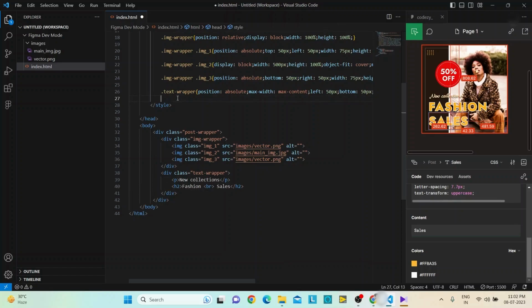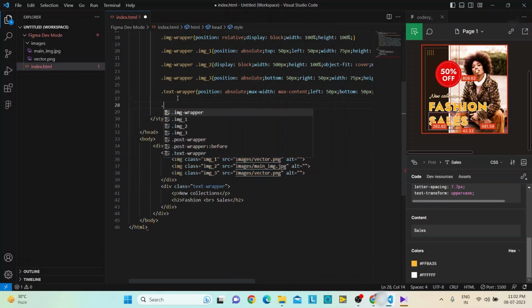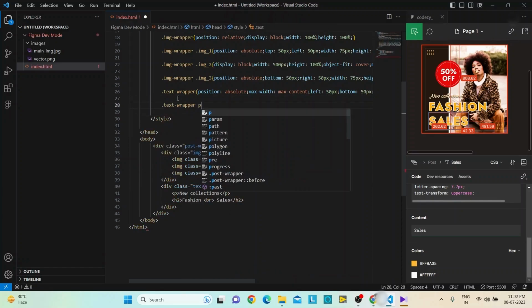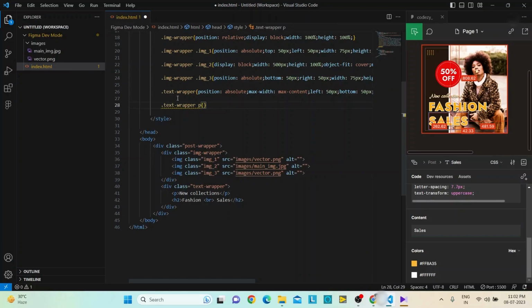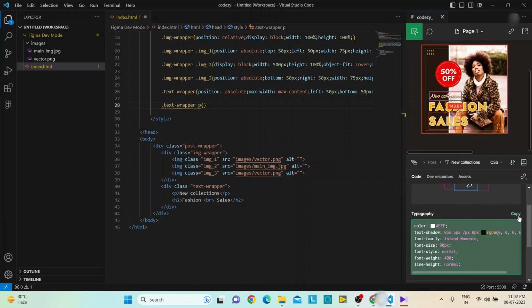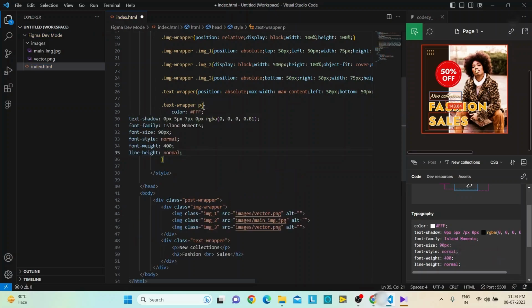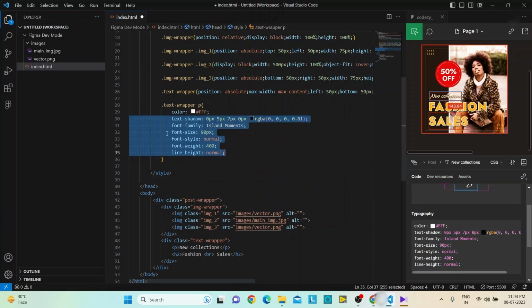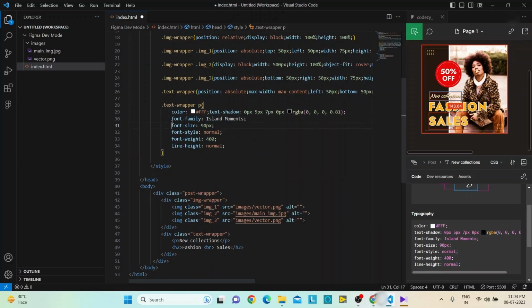So let's add some CSS to this. Text wrapper p. Let's check the property. I'm going to copy the property and paste it. Okay, let me correct those.